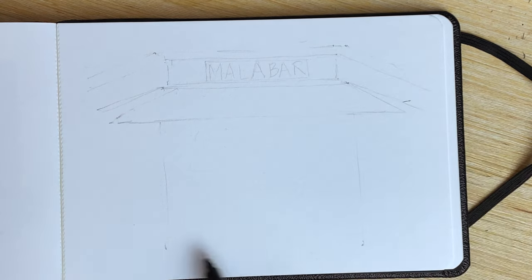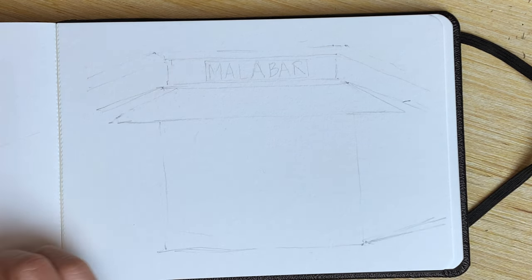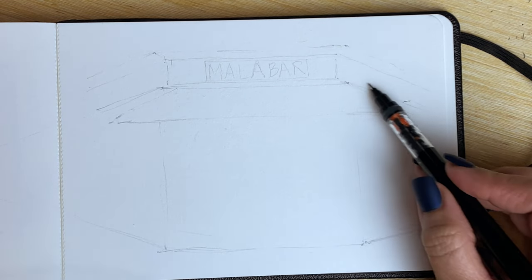But I decided to add the initial sketch with a mechanical pencil just so that there is a little more room for error so that we could erase any mistakes we make. I definitely make mistakes when I ink, but I've just learned to live with them.